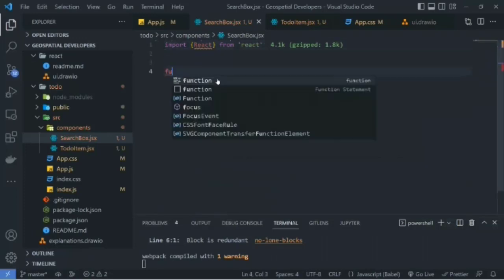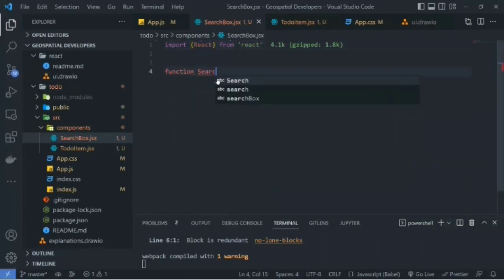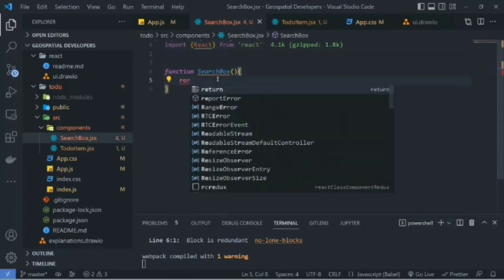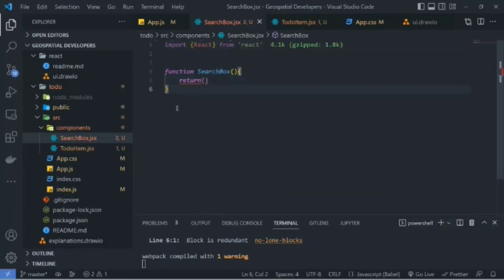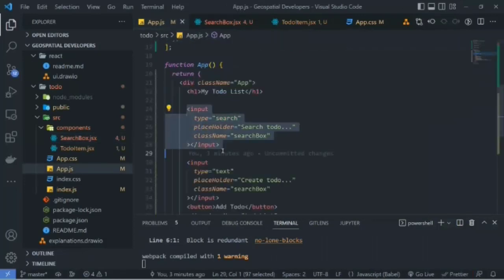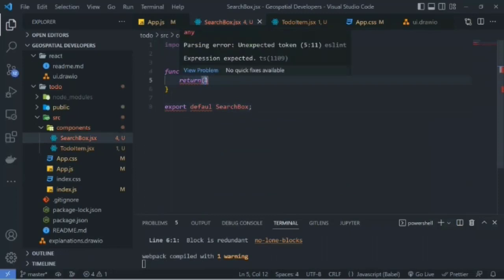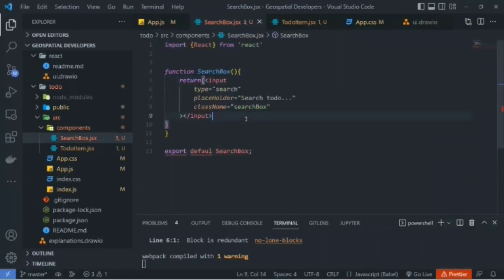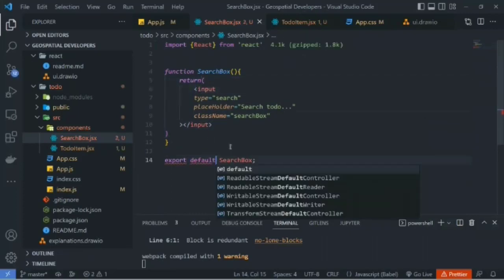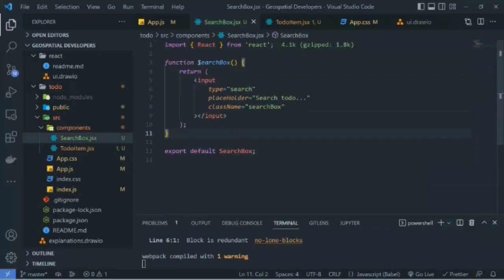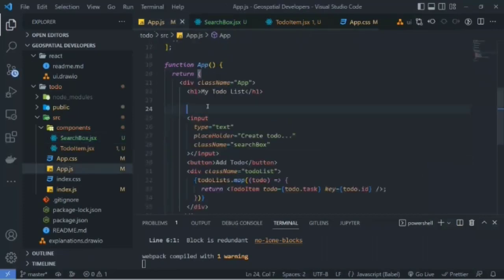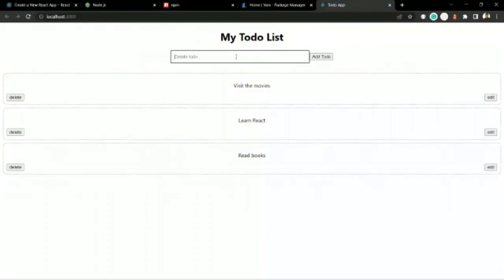And then function searchbox, return, then you export default searchbox, and then just come here and grab this that we want to return. That's all we want to do. So then this search box, I'll just, of course, show you the browser. The search box is normal here.